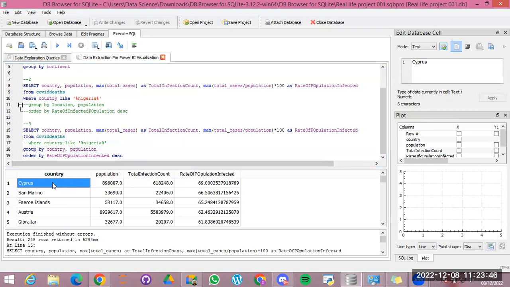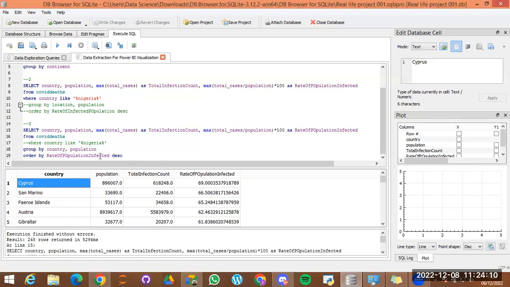So you see one population information for Cyprus, one total infection count information for Cyprus, and one rate of population infected information for Cyprus. So I don't want you to be listing it by dates. January 1, this is this one. January 2, this is this one. Just pack everything for us and tell us the total count.